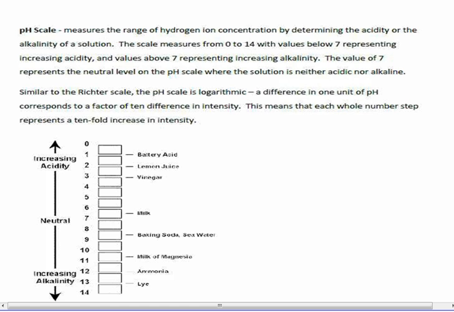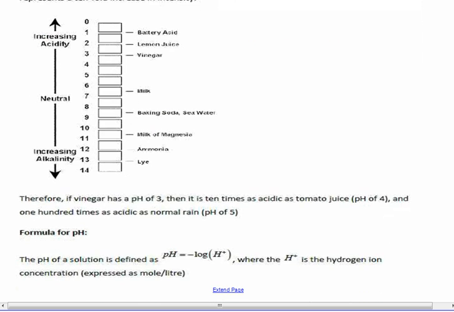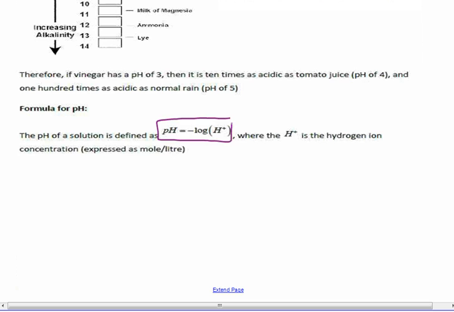Okay, so let's look at this. So our formula, has anyone ever seen this formula before in chemistry? Yes, yay! You've worked with logs before. Did you even know what it was? Just use it. Here's the formula. Okay, so now you know what it is, and now you know why it works, because everything is about intensity, 10 times more, 100 times more, 1,000 times more. And that's how we get pH.